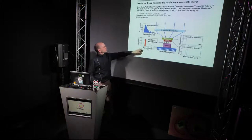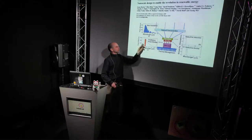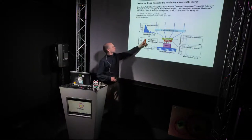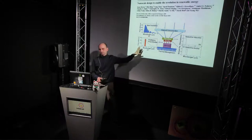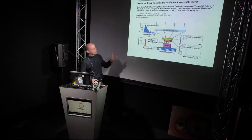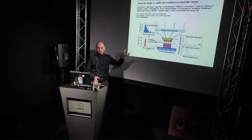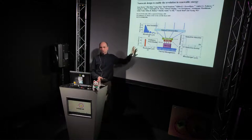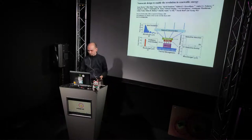Now, if you have something like this, and you can build an emitter that looks kind of like this, that has an emission spectrum that's similar to this by essentially changing the surface properties. You can just go here. There's nothing over here, and there's something in a small area over here, so it's more or less perfect. Now, it's not really perfect. And the actual concepts go up to about 30% efficiency, but again, you have no moving parts, so there's great potential over here to develop something that can actually last for a long time without maintenance, which is exactly the kind of thing you want to have in a space probe that has to run for decades at a time.